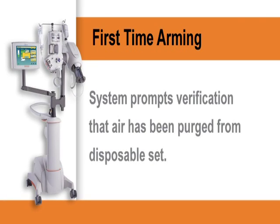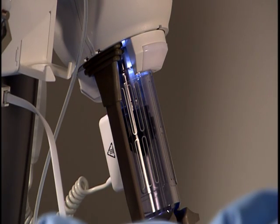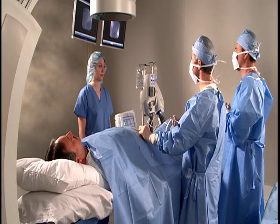When arming for the first time, a system prompt asks for verification that air has been purged from the disposable set. The Check for Air icon will have a yellow background and highlight if the operator has confirmed no air. The armed indicator light on the injector head will illuminate when the injector is armed and will flash during an injection.